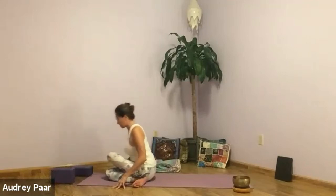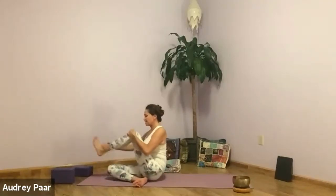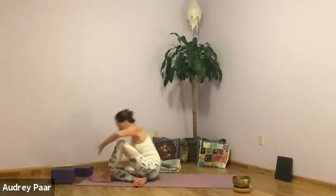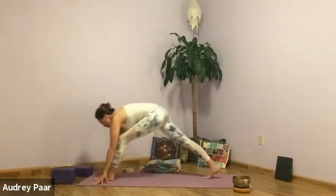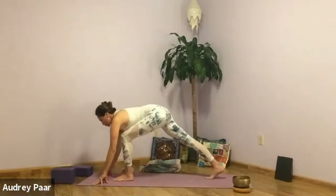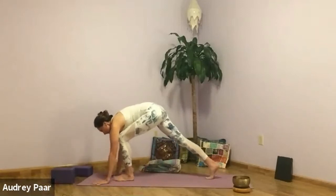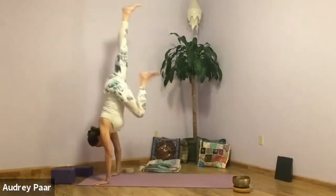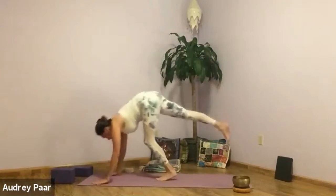Inhale, lift and lengthen. Exhale, hug that left knee in toward your chest, step it forward. Shift your weight forward, extend your right leg back. Find that low lunge. Think about your journey. Take an inhale here. And exhale, off you go. We'll meet up again in that forward fold.